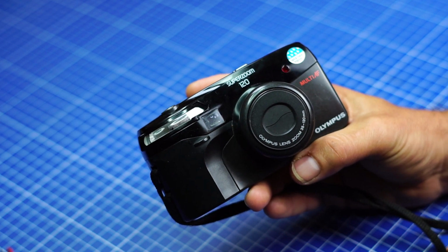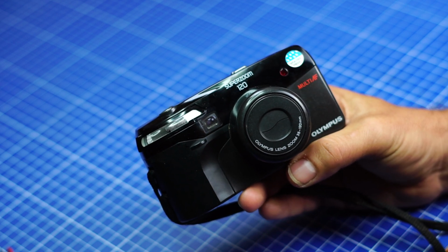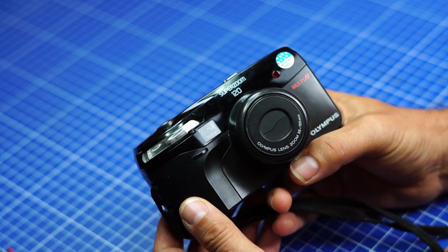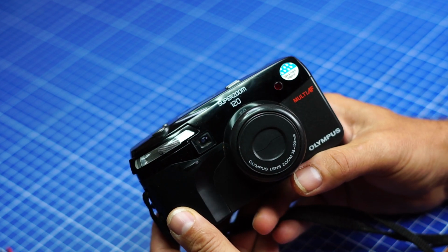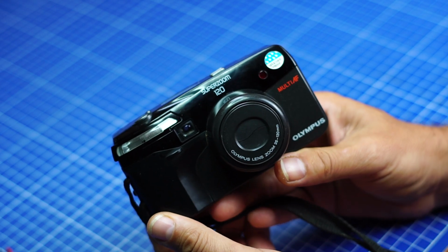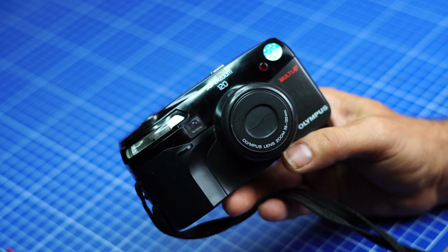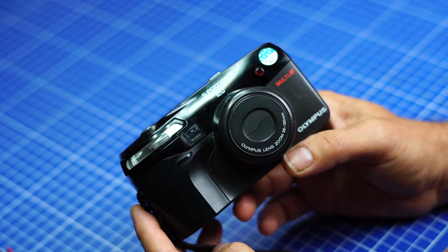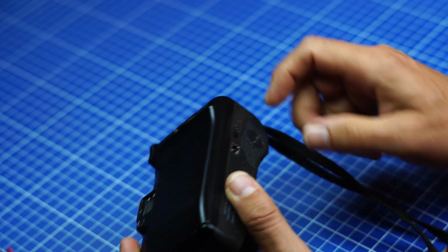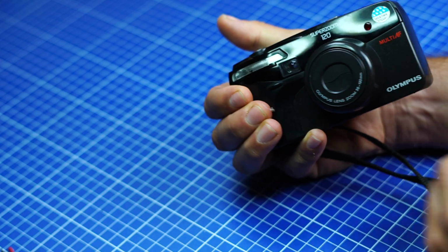I found recently this Olympus camera in a thrift store, and I got it for 10 euros, which is very cheap. So no reason not to buy it. It's a point and shoot camera from the 90s called the Olympus Superzoom 120. It uses two CR123 3-volt lithium batteries that go inside here.